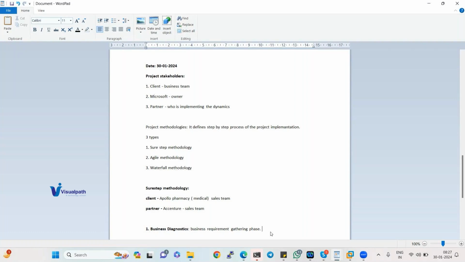The Accenture team will have meetings with Apollo Pharmacy. At Apollo Pharmacy, the business team and business analysts will be there, right? Whoever has good knowledge of the business, sitting at the client place, and has complete knowledge of the business information, is the point of contact. For example, Anushri is the business analyst on the business side. She works for Apollo Pharmacy, and she has a lot of knowledge of what Apollo Pharmacy is doing, the day to day business. She knows it in detail. So she will be the point of contact for the Accenture team.